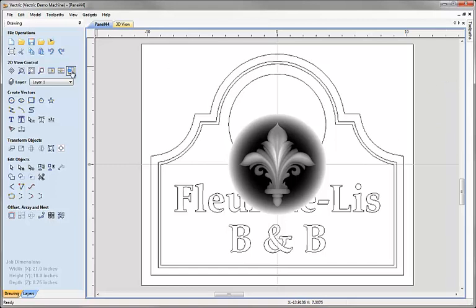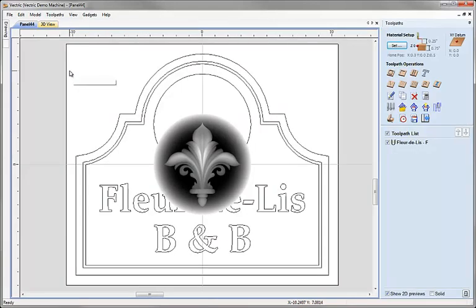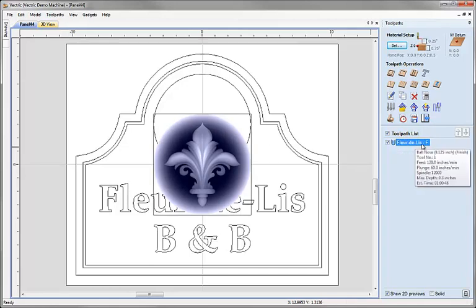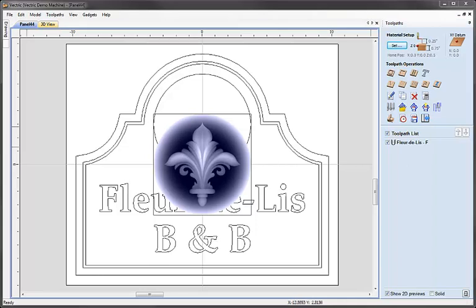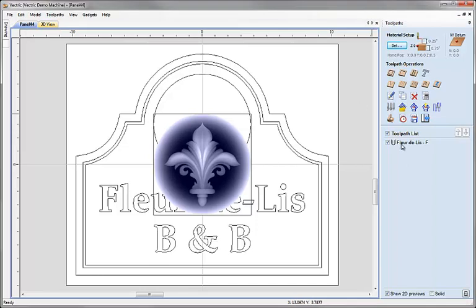As well as generating the grayscale, it also has added the toolpath to the toolpath list. So if we come over and click on the icon to switch to the toolpaths tab, I can see that in the toolpath list that was previously empty, I now have this toolpath called fleur-de-lis-F, and the -F shows that it's a finishing toolpath. If I was to have created a roughing, a finishing and a cutout toolpath, then it would have imported all three of those toolpaths and listed them separately. And as we have a toolpath in the list there, as long as this box is checked, we're also going to be able to see that in the 3D view.